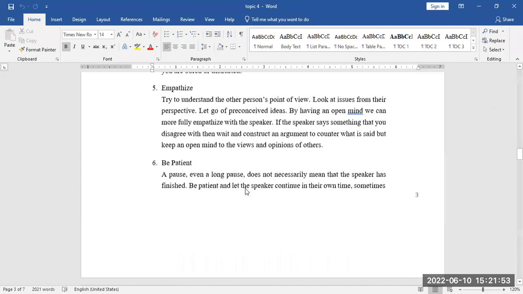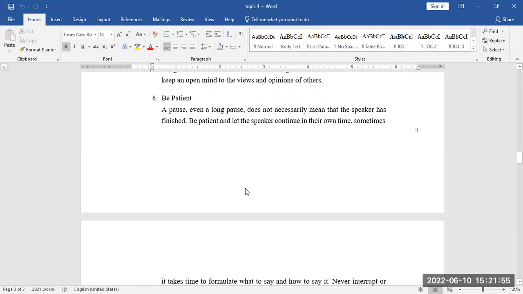And number 6, you're being told be patient. Remember, we said that there are some people when they come with a complaint or they have an issue, they start from a very far end. Or when I talk about starting from a very far end, they beat around the bush before they come to the point. Maybe, for example, it is Joseph who is coming to see me because maybe he failed an exam and he wants to apply for a special exam.